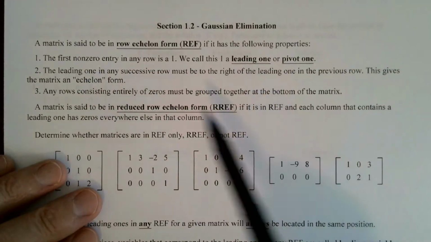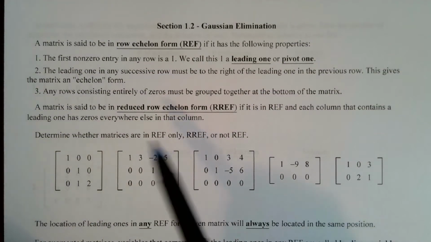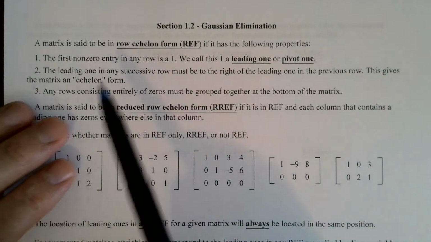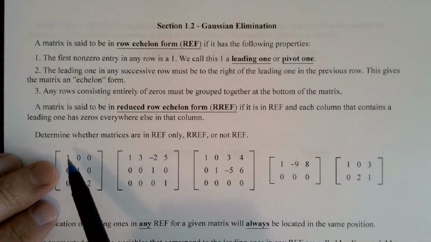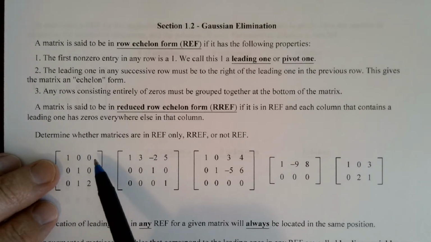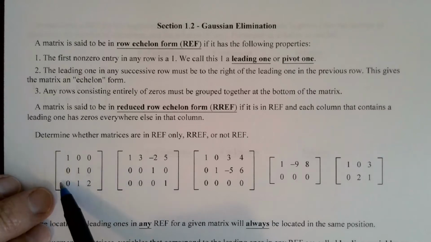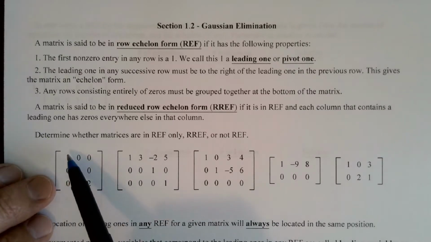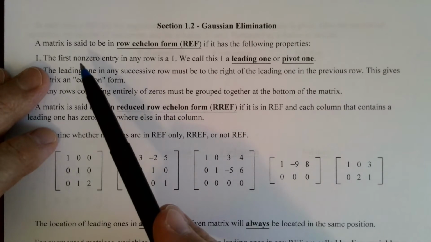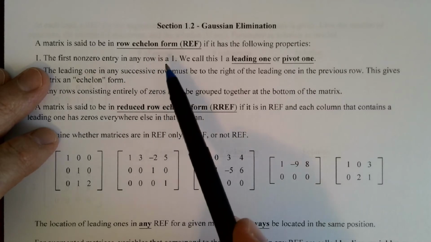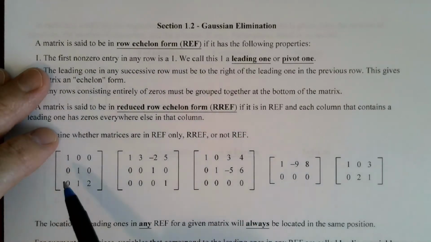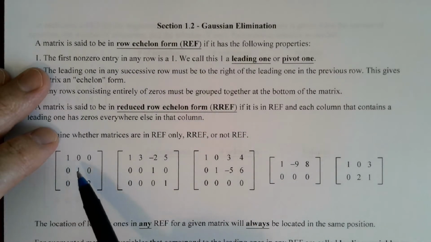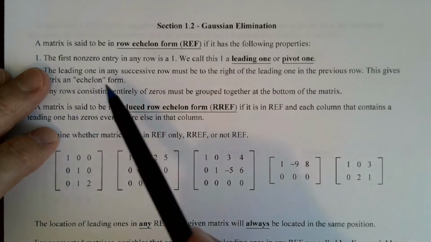So matrix, and we talked about augmented matrices already. If you remember, here are some examples of matrices down here. A row is the horizontal array of numbers going across, so there are 1, 2, 3 rows here. Columns are going down. So when we say the first non-zero entry in any row is a 1, what do we mean? As we move from left to right, the first non-zero entry is a 1.